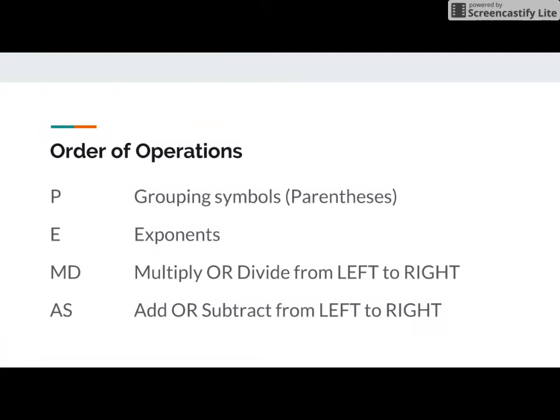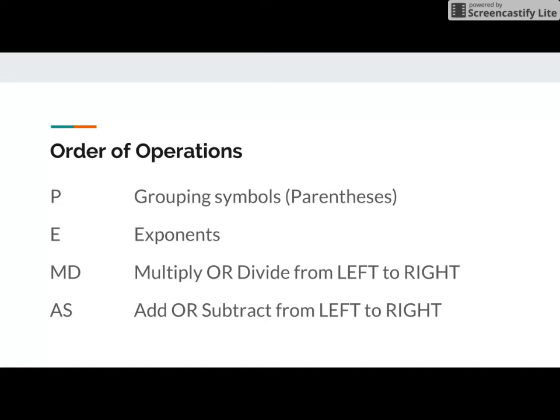If you haven't heard that acronym before, the order of operations is that when you're evaluating an expression, when you're trying to figure out the answer, we need to do any kind of grouping symbols first. And I am going to make a point of these. I put grouping symbols, and in parentheses, I put parentheses. There is a reason for that. There's not one type of grouping symbol. There are parentheses, and that's why you see the P in that acronym. However, it really should be GEMDAS with a G, because there's more than one type of grouping.